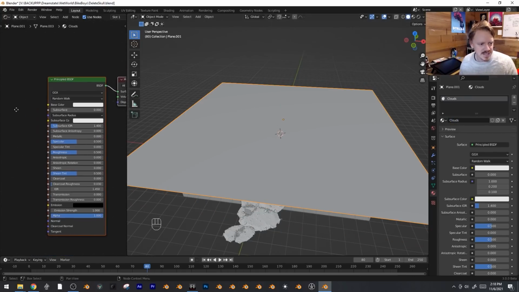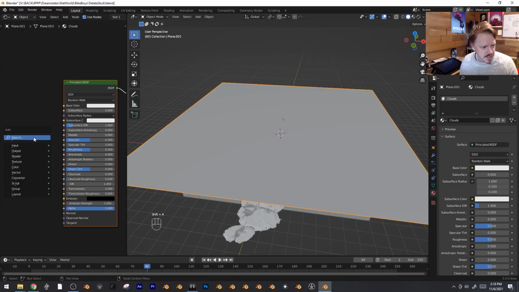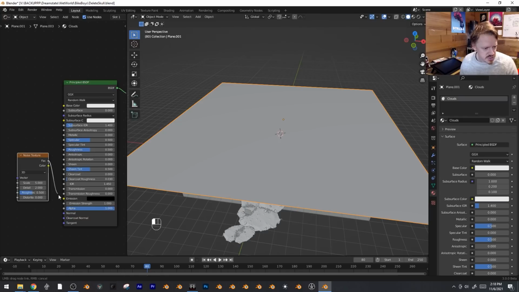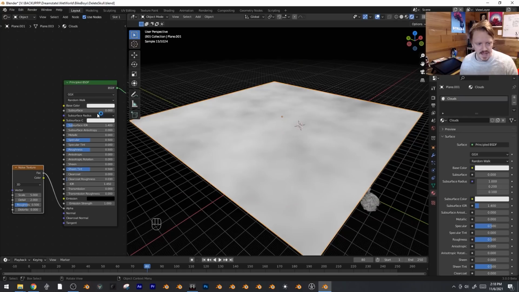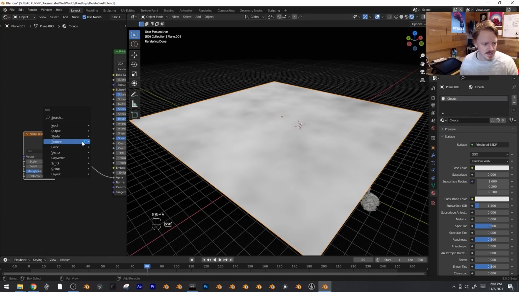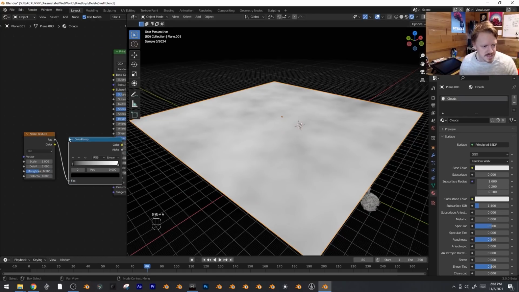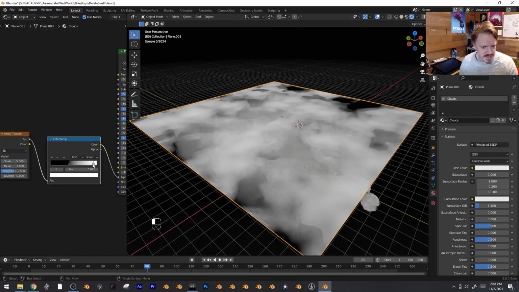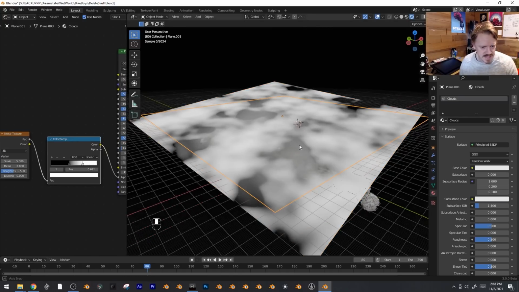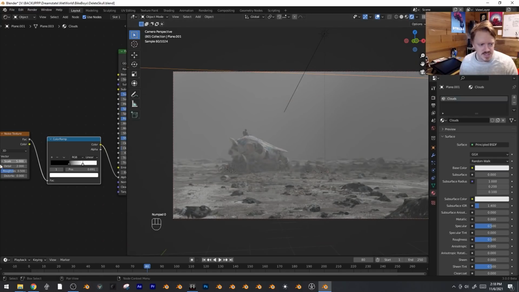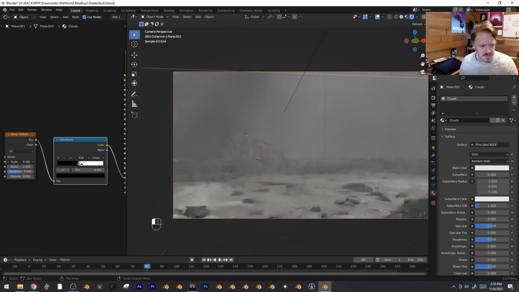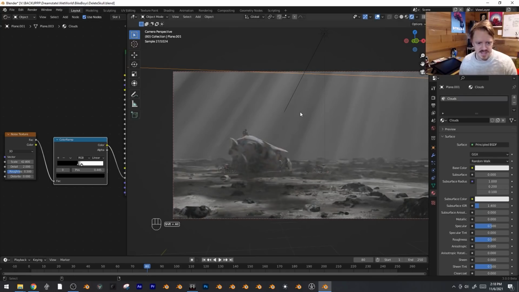And I think we just kind of leave everything like this. I'm going to hit Shift A, texture, noise texture, just straight there into the alpha. And what's that looking like? That's kind of nice. Here we'll put in a color ramp node just to kind of crunch it a little bit. The black areas will be where there's no clouds, and we'll make the clouds themselves a little more dense. And ideally, when we get below, we'll actually start to see some of these beams coming through, especially if we turn up the scale so the texture's more dense.